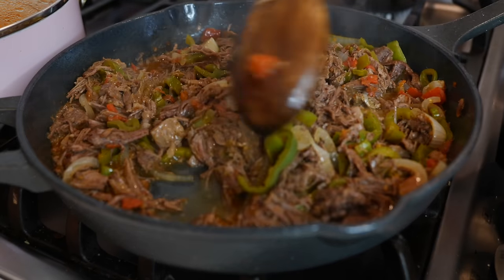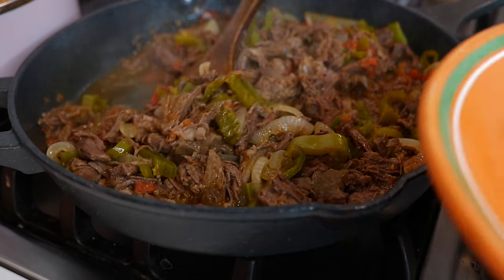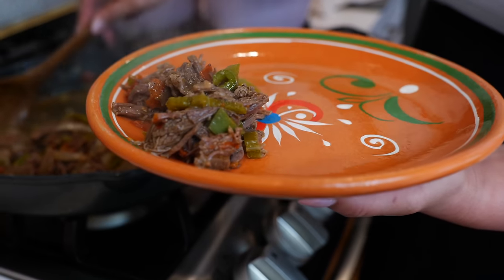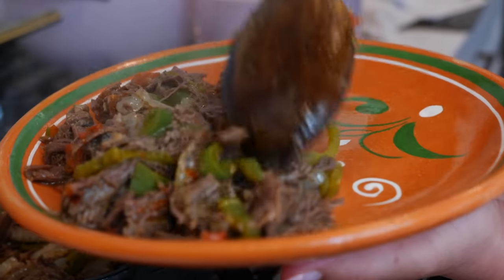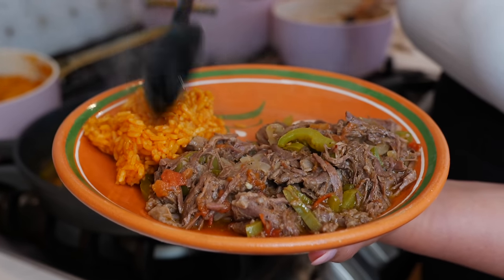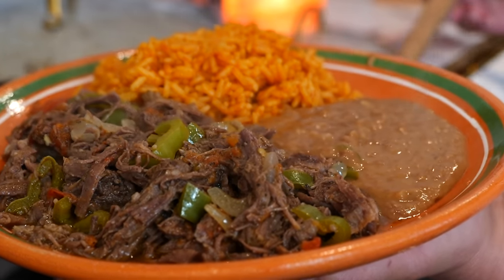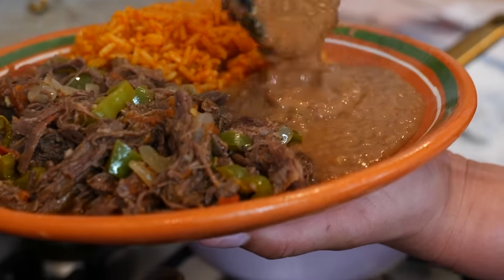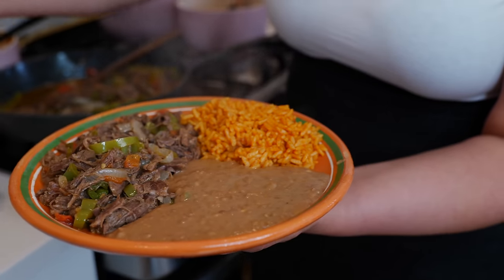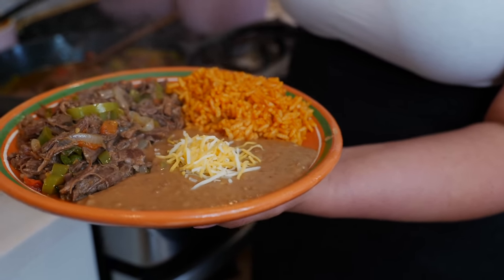Look at how delicious that looks. This is so comforting for me. I'm gonna feast today, you guys. And you serve this with your Mexican rice and some creamy smooth beans. And right when you serve your beans, you want to add your cheese so it can get nice and melty.